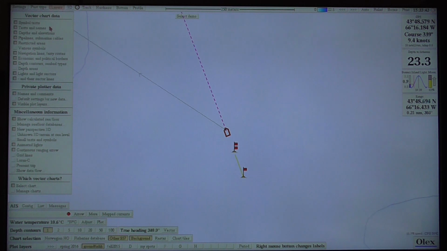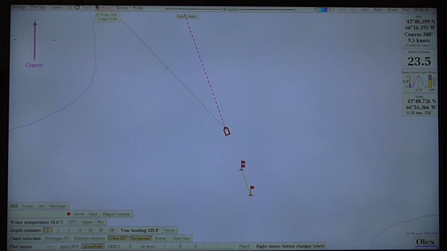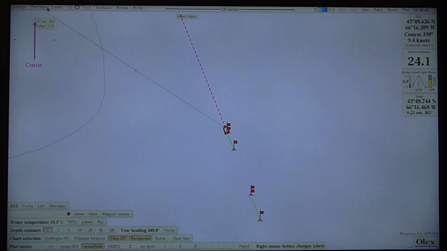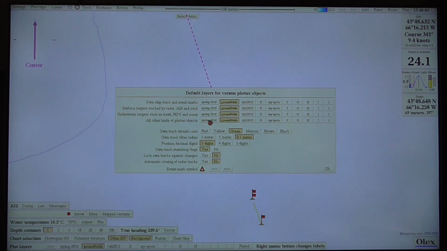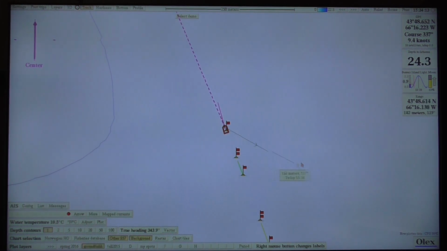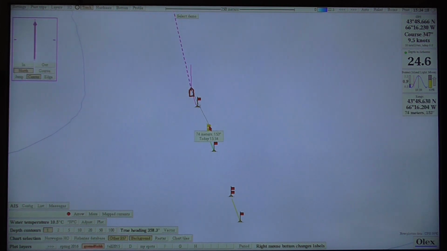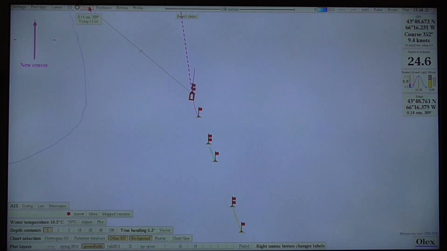Then I can come back to that same menu I go to each time, default settings, and I'm going to say, okay, I'd like to have a green track today. And I hit OK. And then I use track again. It starts tracking. This time it's going to be in green. As you can see, it goes out. And then the next day, layers, default settings. I go here and I say, well, I'd like to have a maroon track today. So I go there and I click track again. So I hope you get the indication of this, that it's a lot of the same buttons you're clicking to get the feature. So I unclick track again.